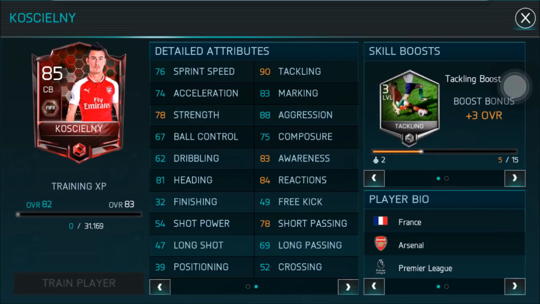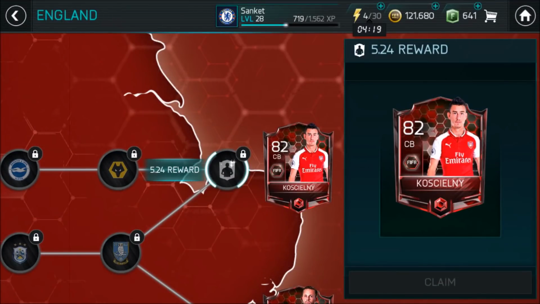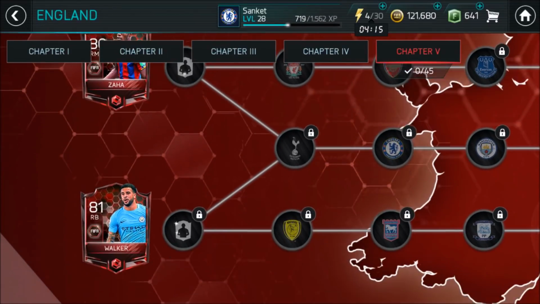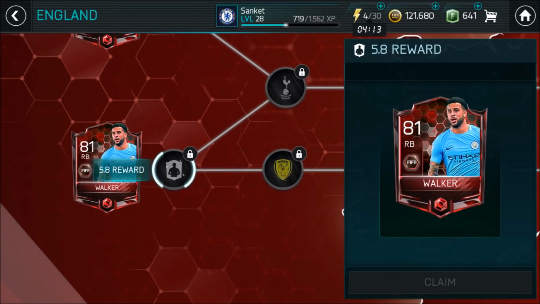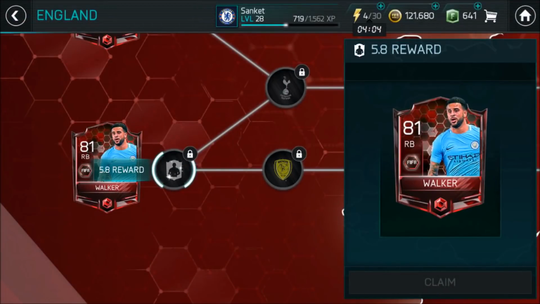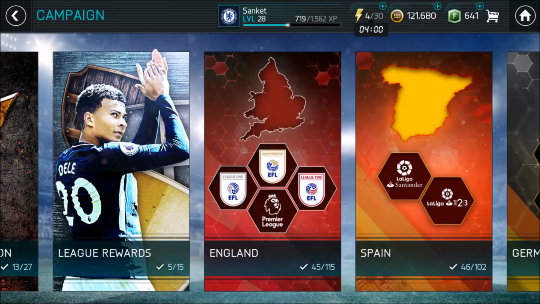Strength, 90 marking, 90 tackling, 83 awareness. That is a good card, and 85 with the 3 boosts that I already have. Now if you see, we can also get the Zaha right mid, or the better one, that is Walker right back. 94 speed, 87 acceleration, 82 marking, 85 tackling. That is a great card. So we just need to win 4 matches for that.